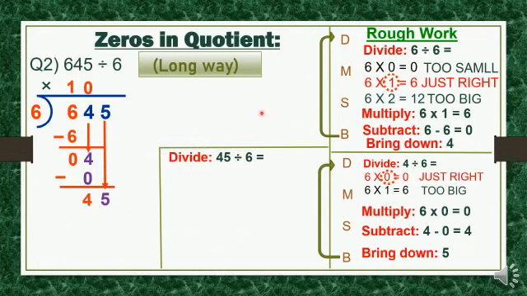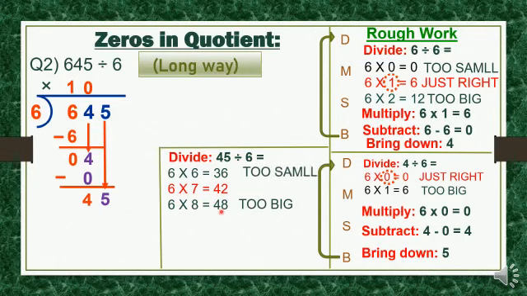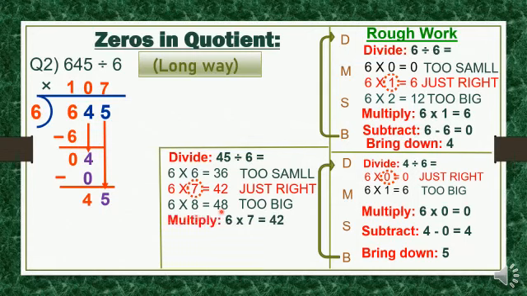So we will go for the first step, divide. We will check the table of 6 now. 6 sixes are 36, 6 sevens are 42, 6 eights are 48. We can see that 48 is too big and 36 is too small. So what will be the just right number? 6 sevens are 42. So we can make 7 groups. That 7 will go on top, and then we will be multiplying.